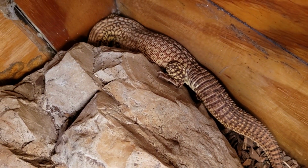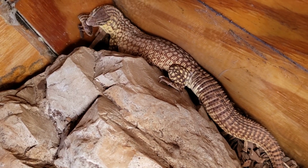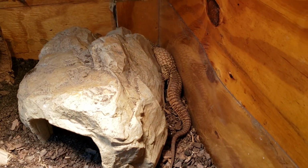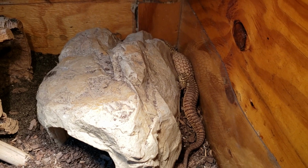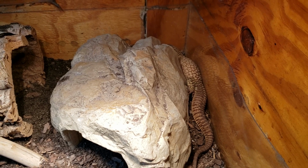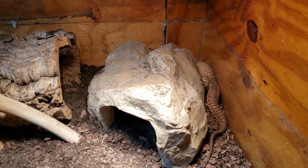I've been kind of letting her burrow and not come out for a couple days, because I think she's ready to lay. But I did just go behind there and look for her, and she was a little cold. She's totally fine, has an appetite and everything, so that's good. But I have to keep an eye on that. It's been getting very cold here, especially in the reptile room, and I have to figure out how to warm it up at night because the heat in here is not doing the job. But yeah, guys, let's give her a couple more roachies.